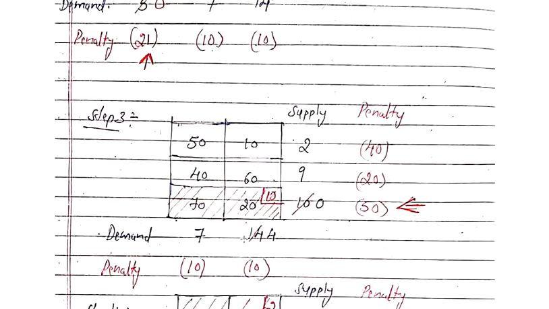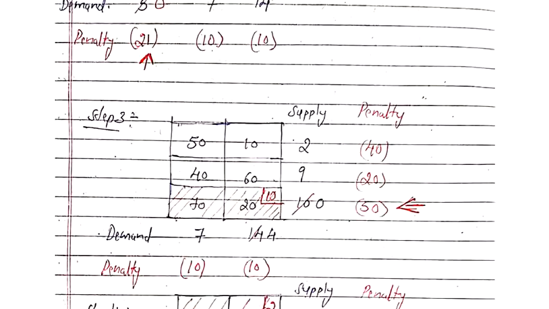We have a demand of 14 and supply of 10 units. So just allocate 10 units to that particular position, and strike out 10 here. I am left with 0 units of supply, and at the same time I have fulfilled 10 of the demand. Strike out 14, so I am left with a demand of 4. Wherever I have got 0, just strike out the entire row. Here I have got the 0, so I am striking out the entire row.